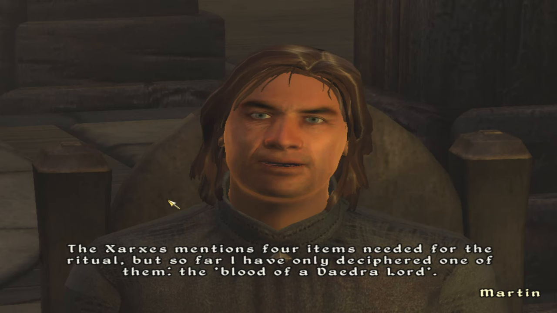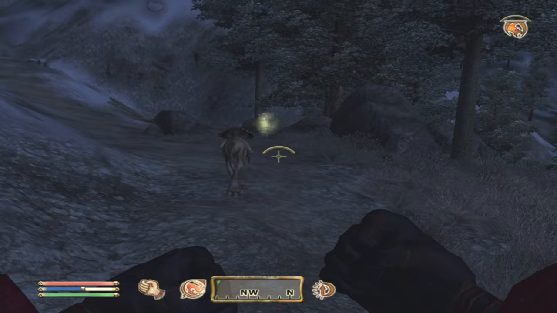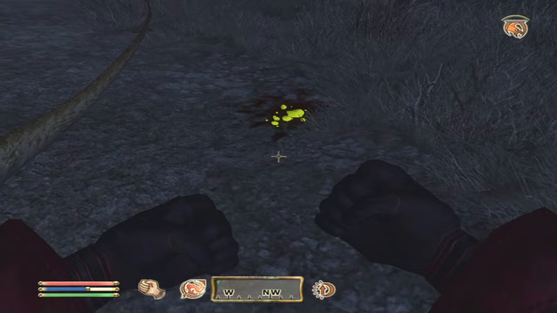So, Martin needs a few items for his ritual. The first is the Blood of a Daedra Lord. Now normally I would just steal a portion of glow dust from one of the merchants and present it to Azura, however I messed up the following things.